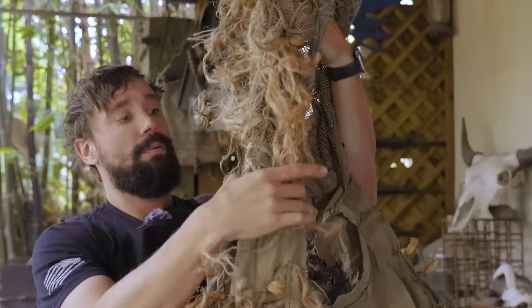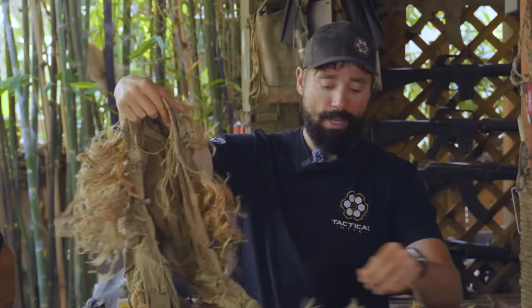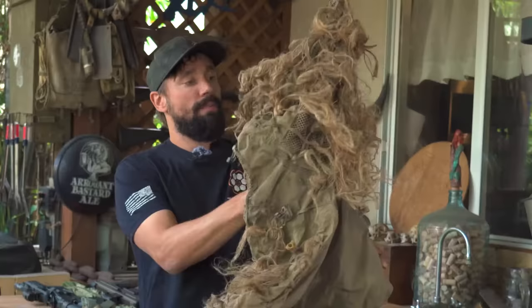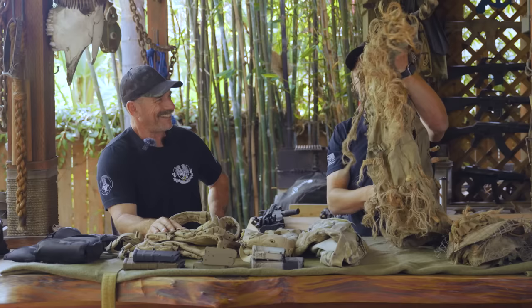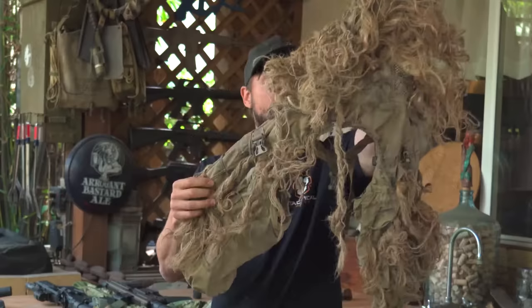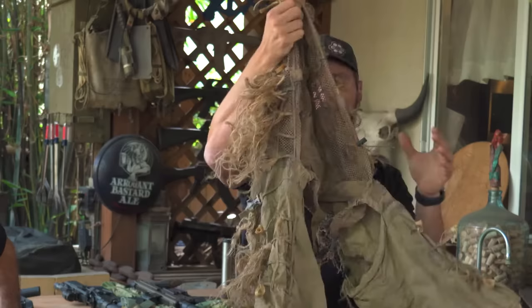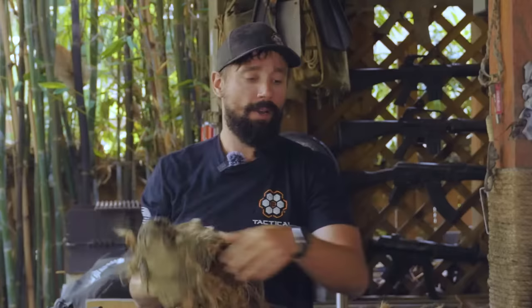Accompanying the hat is a shawl — not the full ghillie suit. Outside of Sniper School, I've never seen anybody wear one of those. But the shawl is great. It just covers up the head and shoulders, it's got a hood. These fit right over the top of your plate carrier or whatever you're wearing and just give you that added level of concealment. It's not too cumbersome. You can pull this off, stick it in a bag very easily — pairs right up with your hat. You can put them in a compression bag together and just have them ready to go.